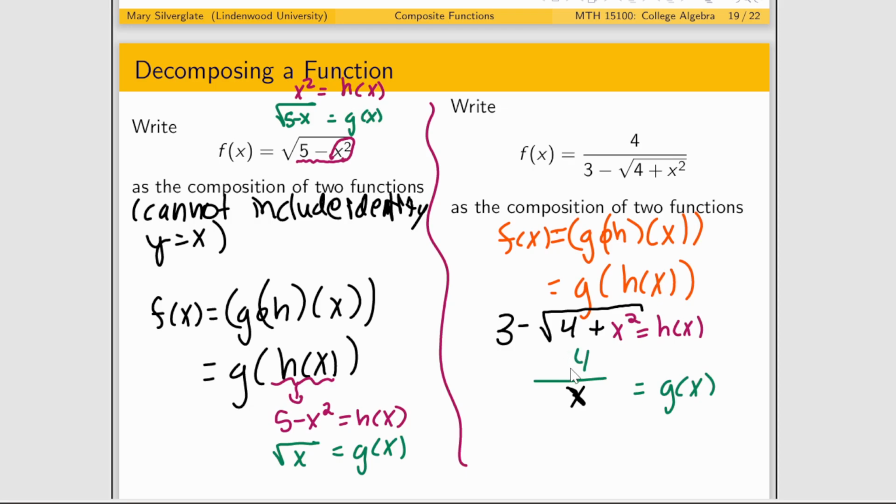I don't think there's really a way you could incorporate the 4 from the numerator into that inside function in a very clean way without then just getting down to the identity function being your outside function, or making a really weird and complicated outside function. But those were kind of all the common answers that I think you might have come up with.